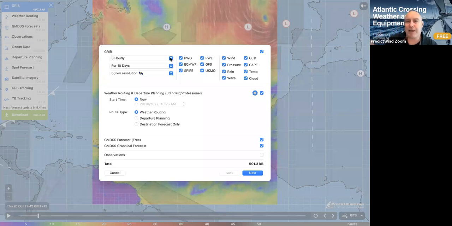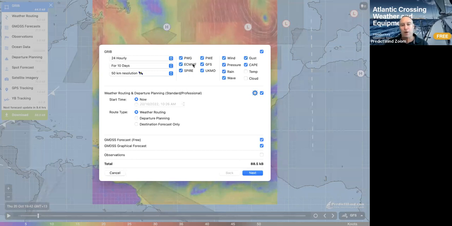And so our grids are going to be used to just give us a visual of what's happening in those weather routes. So we can change these time steps of our grids. We can move them out. So you see, if I change that to 24 hour, all of a sudden we're down to a 100 kilobyte file. That's an easy download on an Iridium Go. Maybe I could make my area bigger, because the reality is I could dump off a bunch of stuff on here too. I mean, the wave stuff is going to be in my weather routing. We'll leave it there because we've got a really nice small file size.